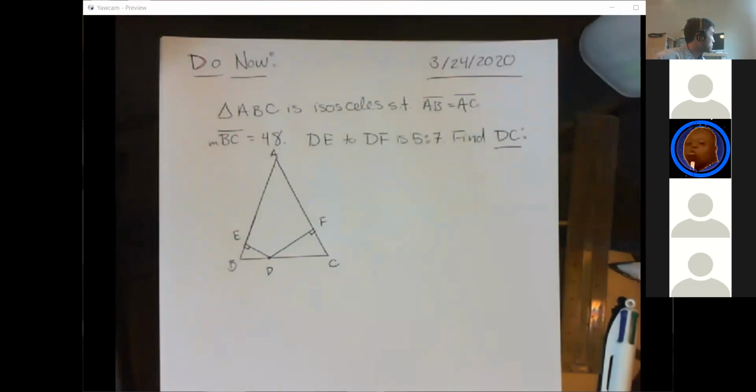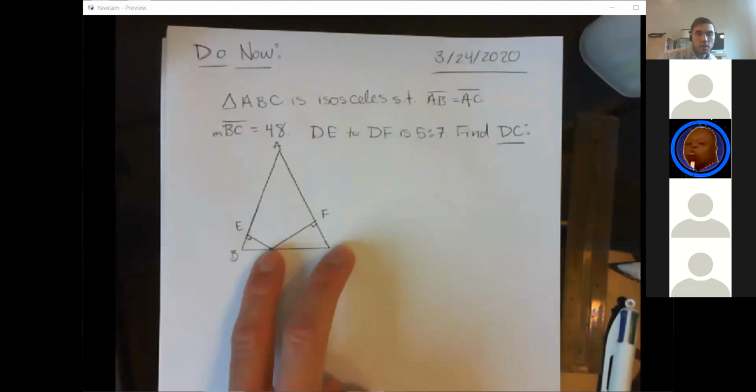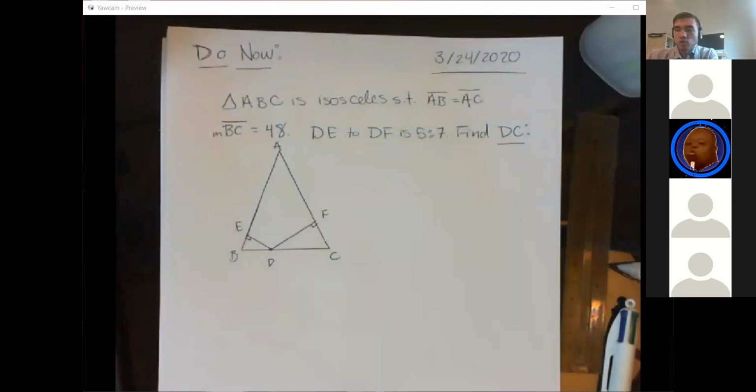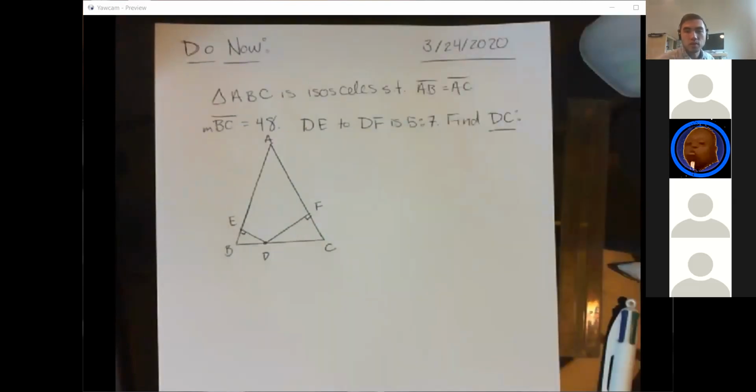Anybody? 7? Nope. Oh, wait, 48. It better be less than 48. Yeah, BC is 48 in total, and if we're looking for DC, which is a subsegment of BC, the answer you get better be less than 48. Try and figure this one out for yourself. It's not that hard, but just so y'all know where this is from, this is originally an SAT question, and it would have 4 multiple choice answers that are all shorter than 48.